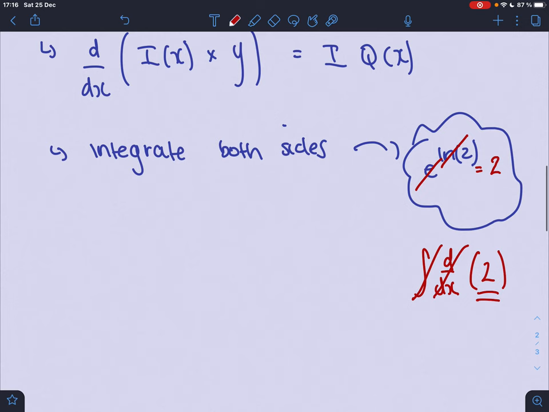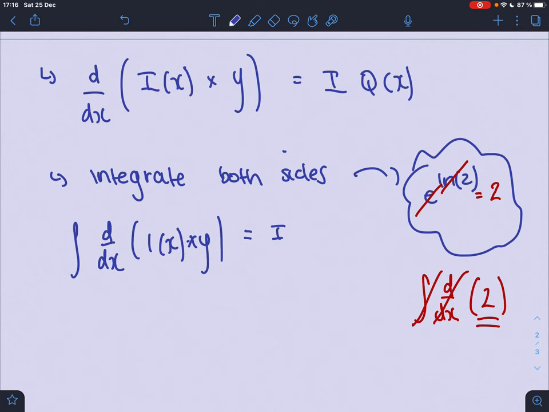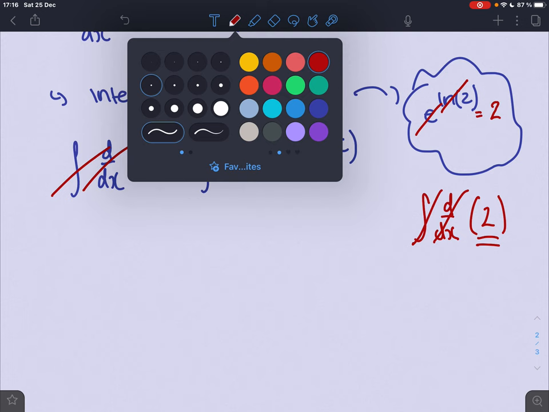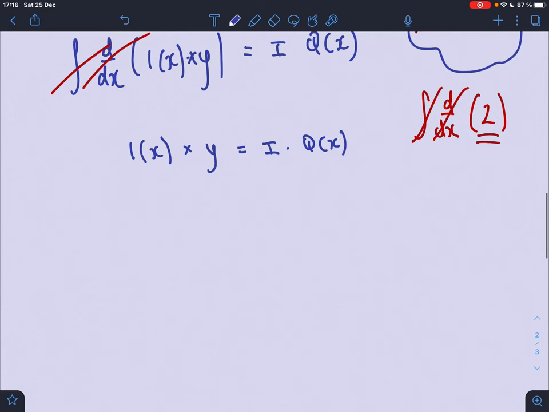Because if you see up here, it's not on its own. Up here, we have a y in there. How am I supposed to rearrange the equation for that? Well, what I want is to integrate it. So I can just have the y. Alright, so we just have the y by integrating. So we integrate both sides, d/dx, I(x) times y equals I Q(x). It's kind of like, think of it kind of like as reverse engineering. And oop, look at that. Would you look at that? They cancel. And you're left with I(x) times y equals I Q(x). Alright.